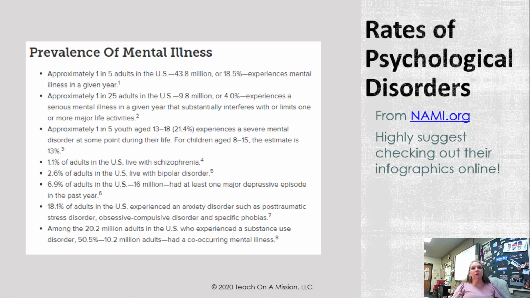Now, just to loop back to the beginning on the prevalence of mental illness, you need to understand that 1% of adults in the U.S. live with schizophrenia, and about 2% live with bipolar disorder. This is something that is prevalent in all cultures and in life. And so empathy for these situations is very much needed.